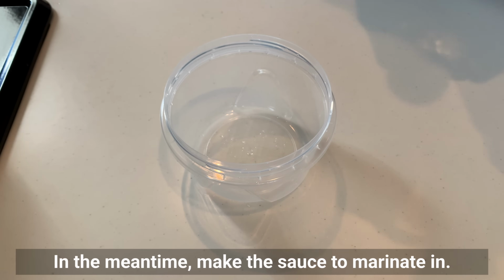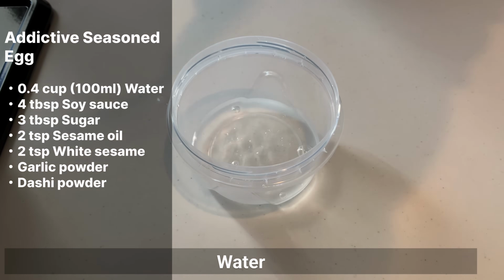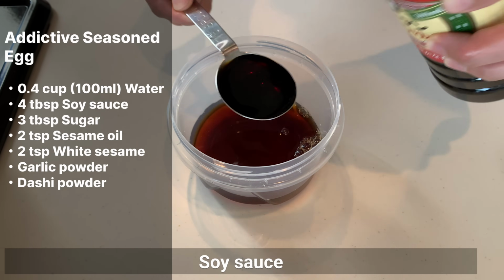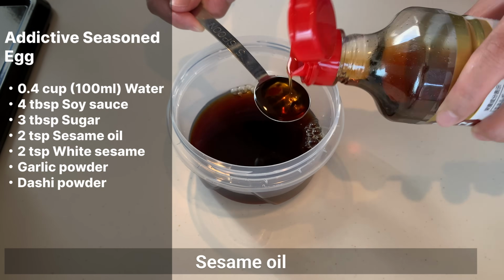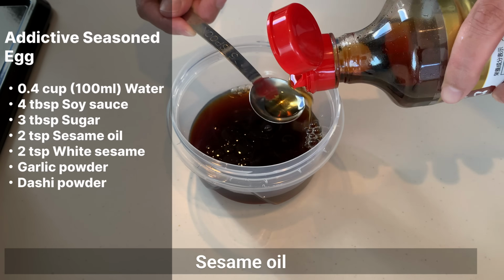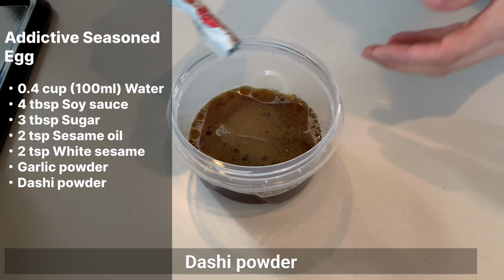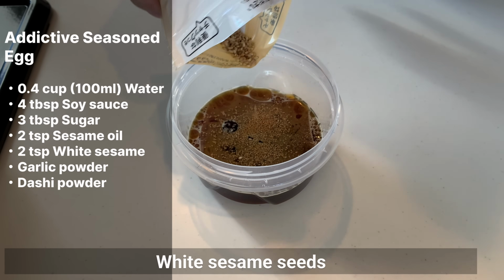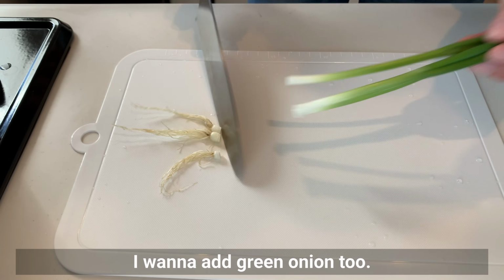In the meantime, make the sauce to marinate in. Put water, soy sauce, sugar, sesame oil, garlic powder, dashi powder, and white sesame seeds. I wanna add green onion too.